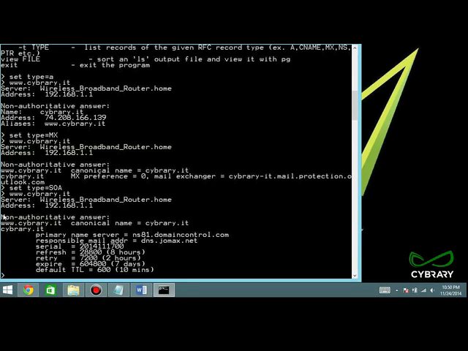It's, again, non-authoritative because I'm asking my name servers, but I was still able to pull the record. I've got the primary name server at ns81.domaincontrol.com, so it's some sort of hosting environment. I got dns.joemax.net. I've got the serial number, and in this case, the serial number is actually listed as a date.